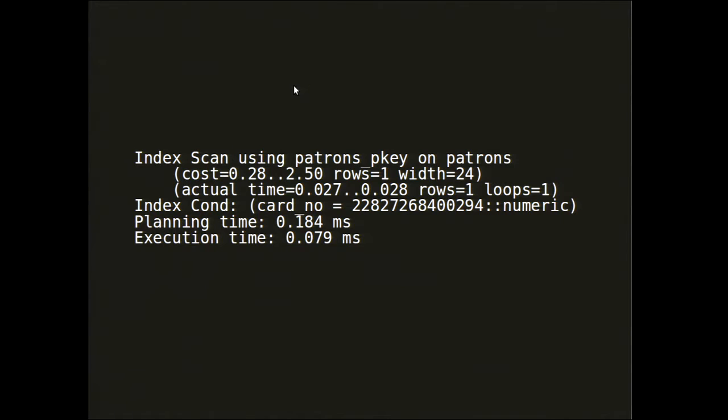Because as you can see here, the planning time was actually twice as long as the execution time, because the execution time was very, very fast. This is an in-memory table, and we're looking up something by primary key. That's one of the big benefits of 9.4, and you want to actually look at that planning time if you're on 9.4 or later. And if you're not on 9.4 or later, this is a good reason to upgrade if you have to do a lot of slow query troubleshooting.